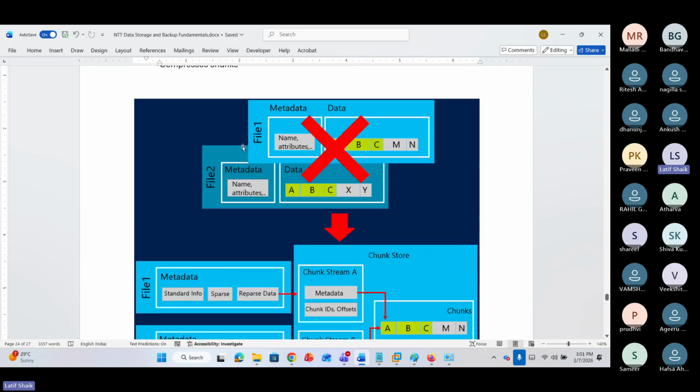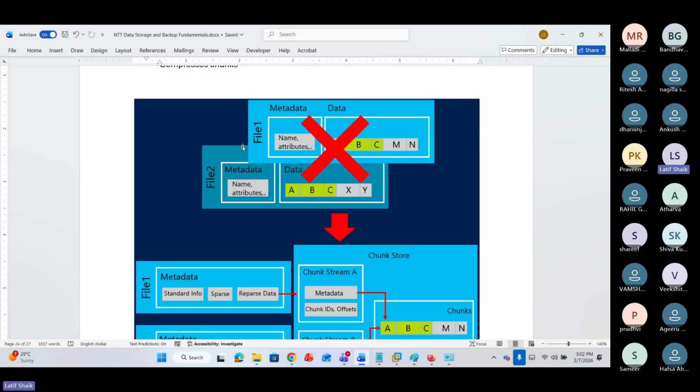When data deduplication is done, it chops the data into small pieces. In those files, A, B, C are commonly there. But in file 1, M and N are there, and in file 2, X and Y are also there.